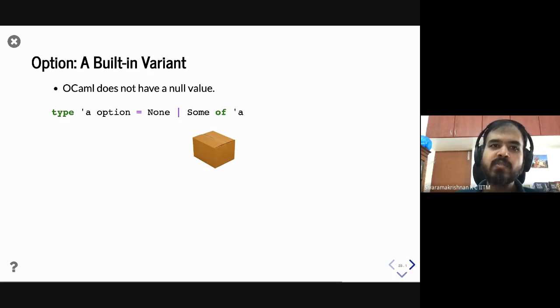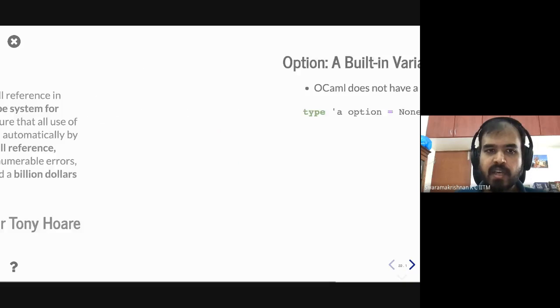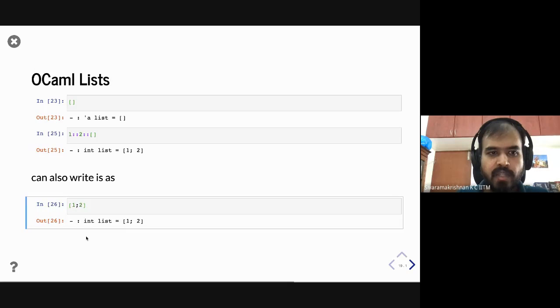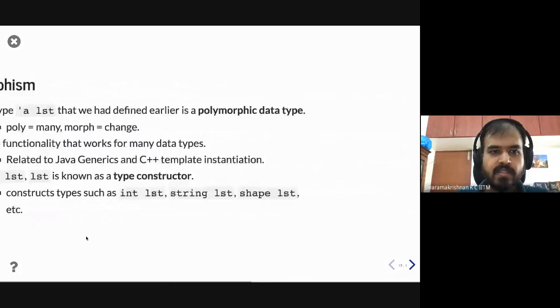Instead, what we have is explicit variants which correspond to null values. So the null value here is a leaf. We explicitly name it, and the null value in the linked list is this null constructor.